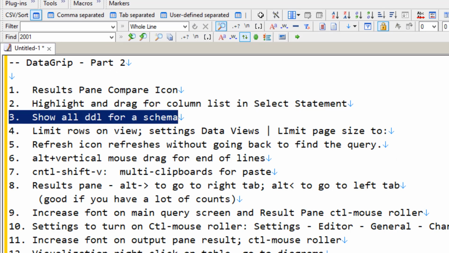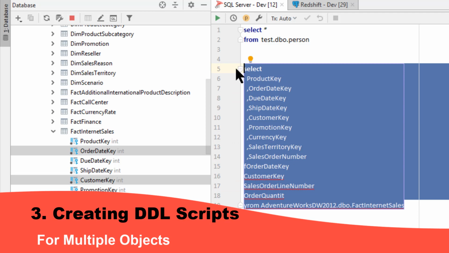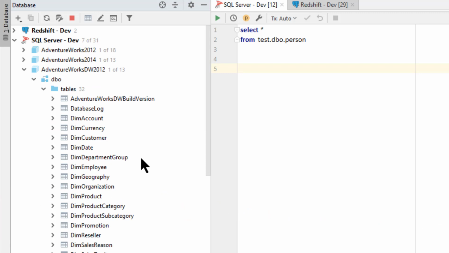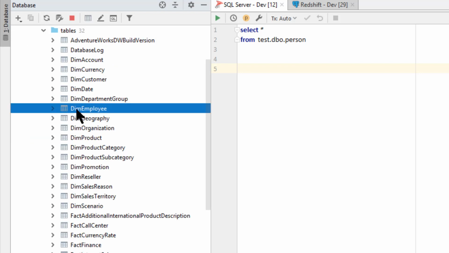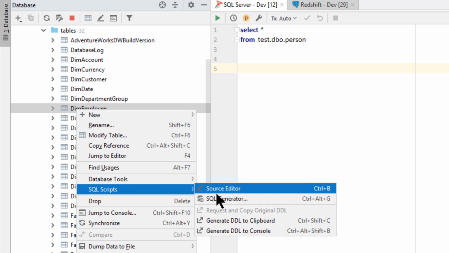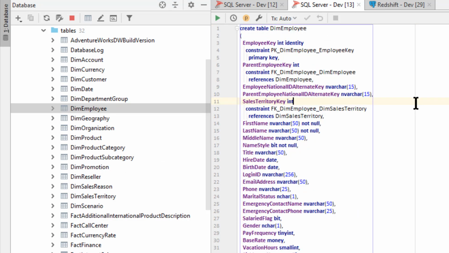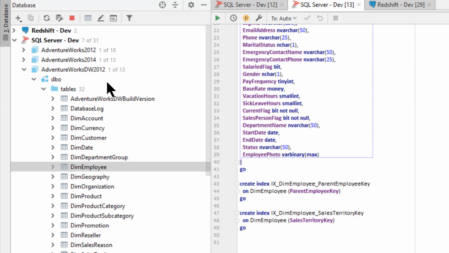Okay, show all DDL for schema. So in my first video, I mentioned that, again, this is one of those conditioning things where I wasn't conditioned to do it another way. What I told you in the first video was that there's only one object that you could go ahead and create a DDL for. So create DDL into console for employee, and yes, I got the employee. I also said that there was no way you could do multiple ones.